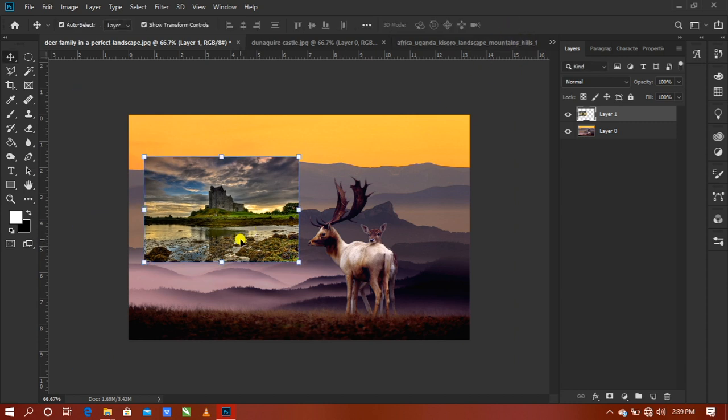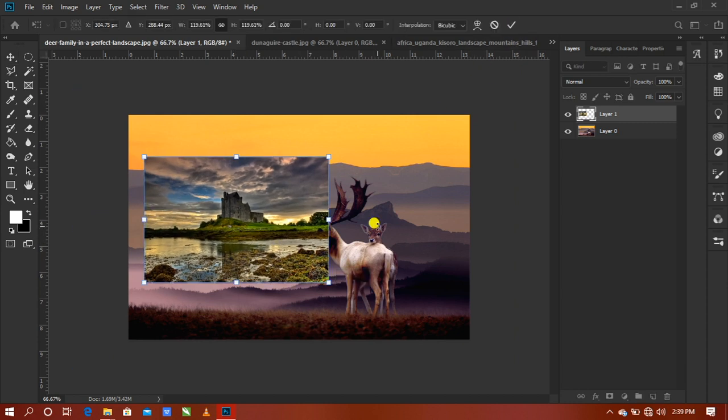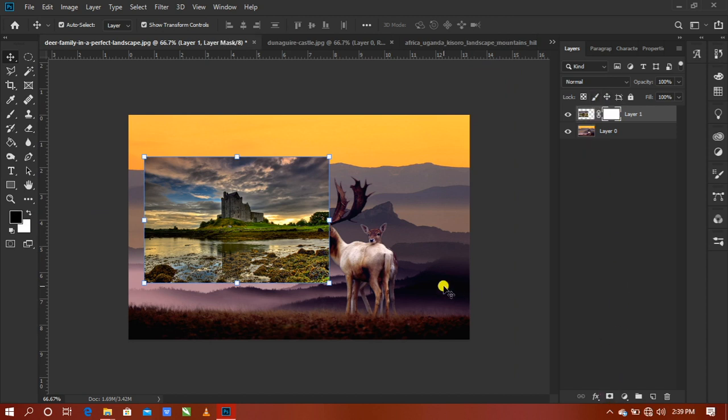Then okay, it's freed. I want to layer mask it and clear out the areas I do not need. So I come down to Layers, then this symbol here, click to mask my layer, going for the brush tool.